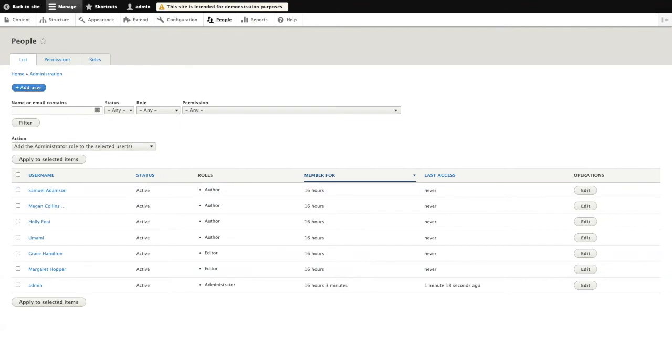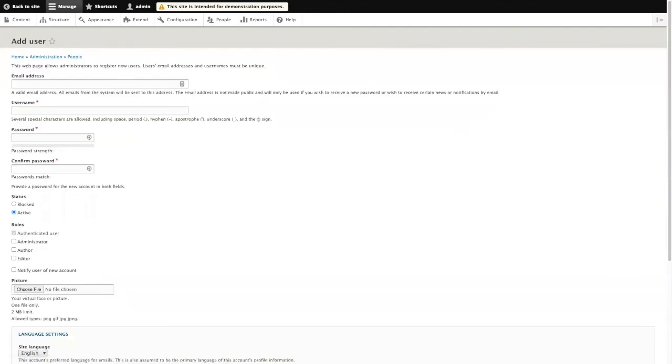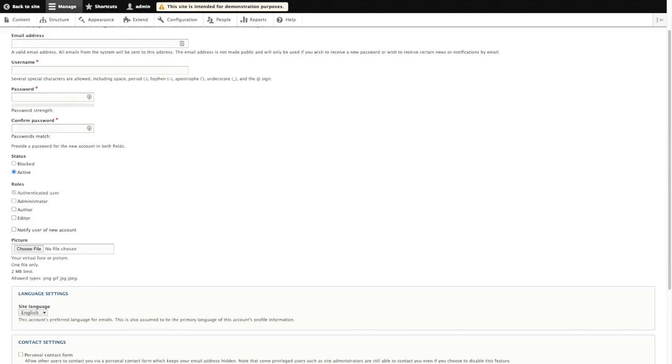If we'd like to add a user, unlike the front-end user registration form, we can go to this Add User button in the upper left-hand corner, and then fill in that user's information to create an account. Typically, the required fields would be a username and a password. We recommend, of course, including an email address, so that way if somebody needs to reset their password, it can go to an email address to give them a login link where they can reset their password.